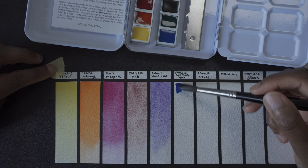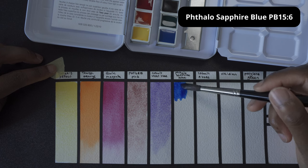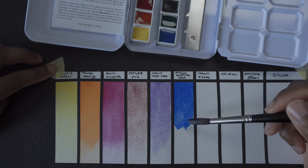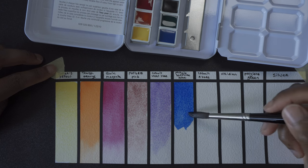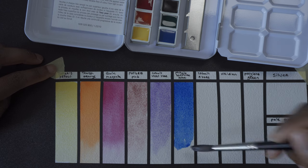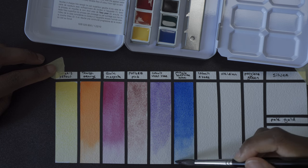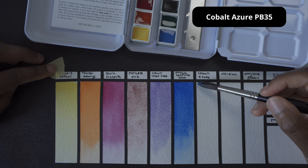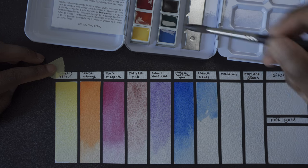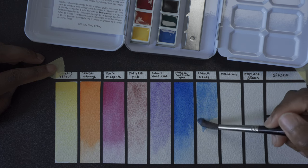Next up, Phthalo Sapphire Blue, which seems to rewet and look a lot more vibrant compared to the Helio Cerulean. And it's also a bit warmer. I think this is like a Sapphire red shade. Next up, Cobalt Azure, which I haven't tried out before. I think it's like a cerulean blue. It's also on a lower tinting side. It's such a beautiful soft blue.